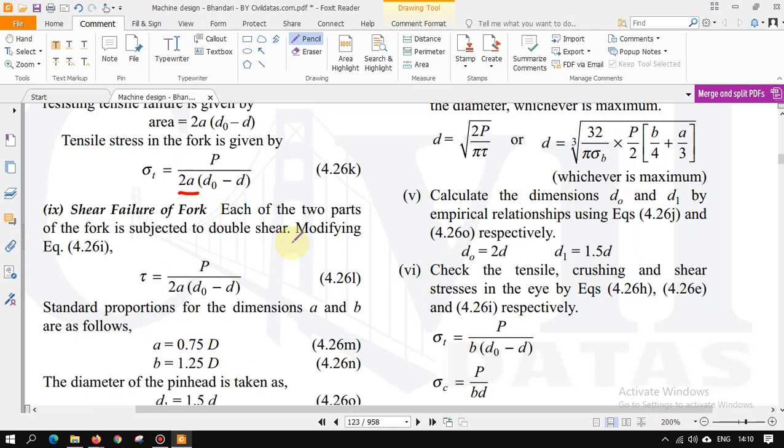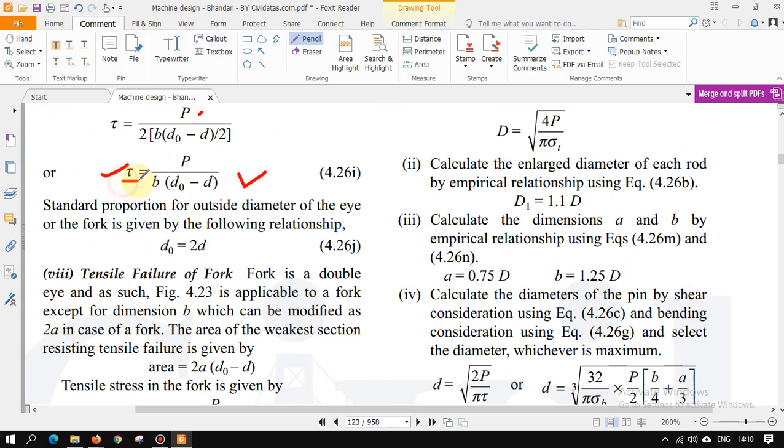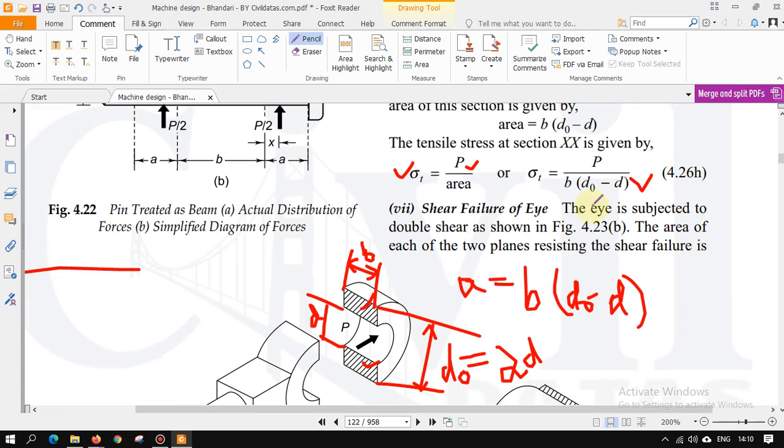Last but not the least, we compare these values with the allowed value and see whether they are less or not. Similarly for this one, as well as this one. If the values of these four quantities are less than the allowed stress, that means the design is entirely safe to be used. Is that clear?